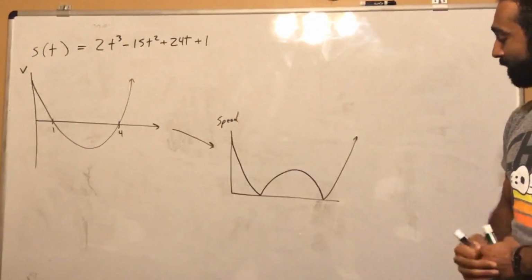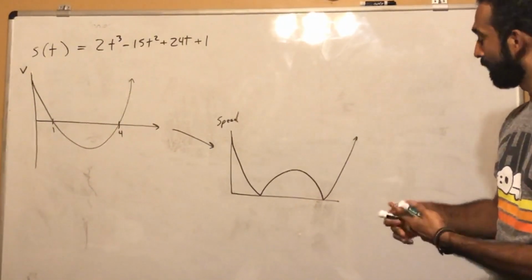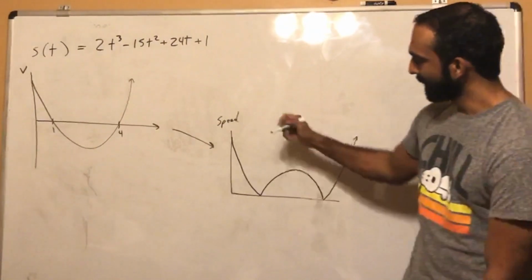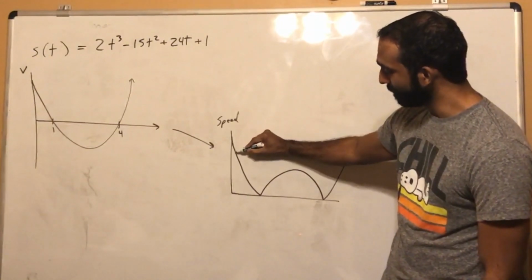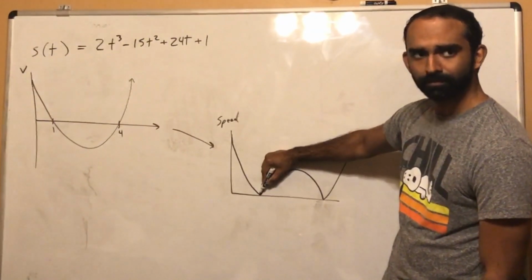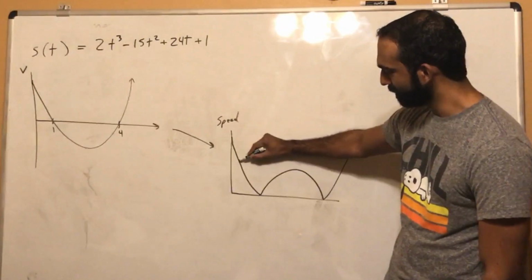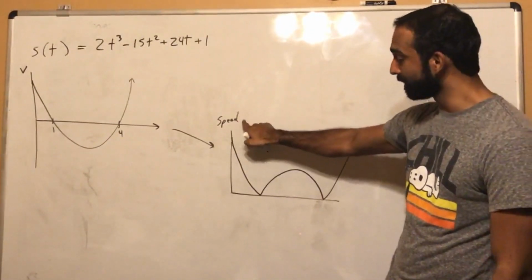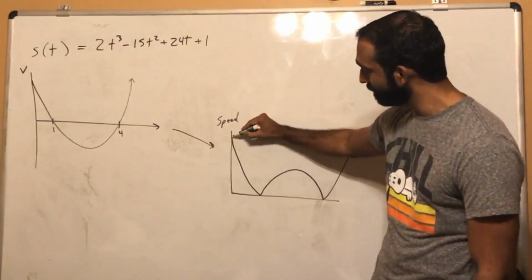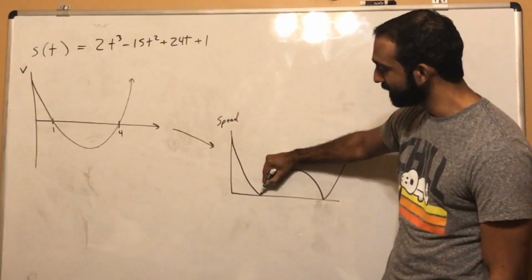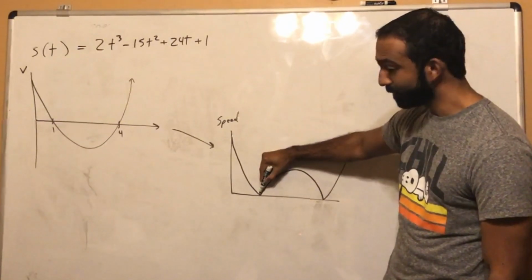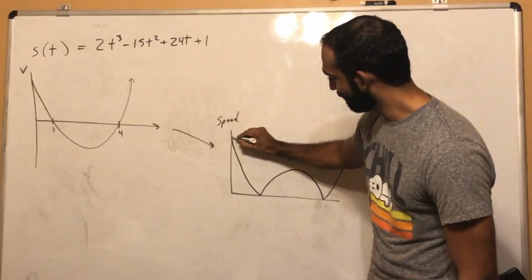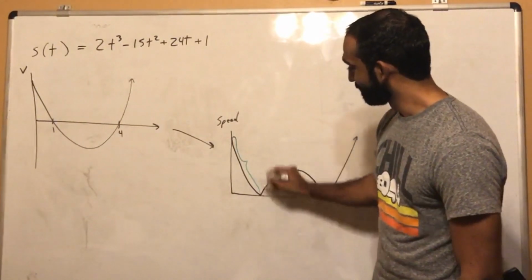Alright, so when is this thing speeding up? Start with that part. Is it speeding up from here to here? No, that's slowing down. Here to here is speeding up. This is the graph of speed, so now we've got a nice definite graph of speed. The thing is going down, so it's decreasing. So speed's decreasing from here to here, so it's slowing down. Slowing down from there to there.